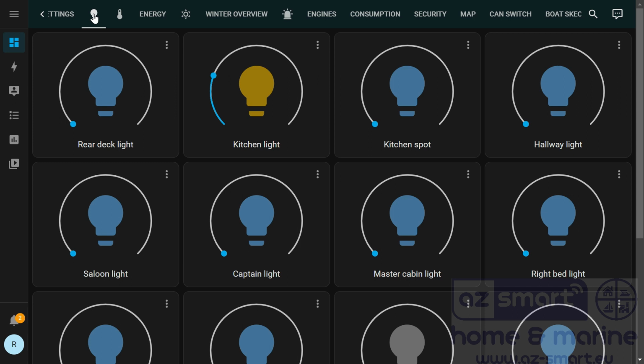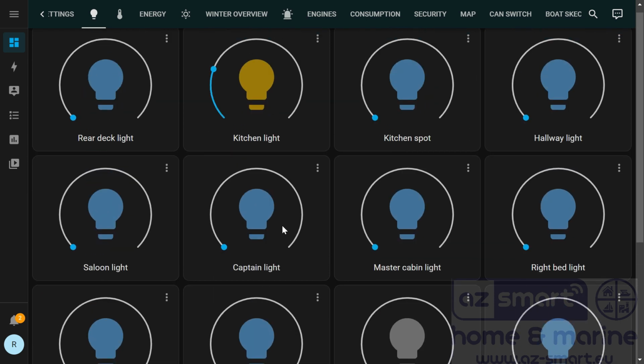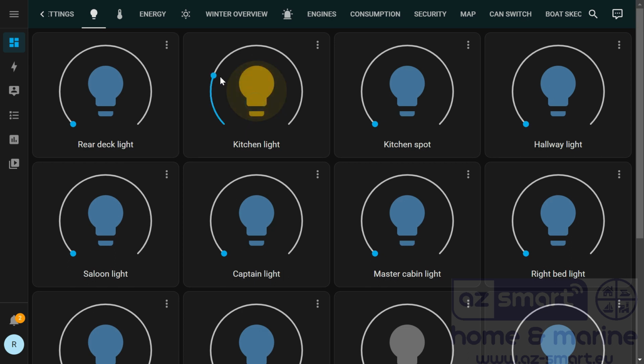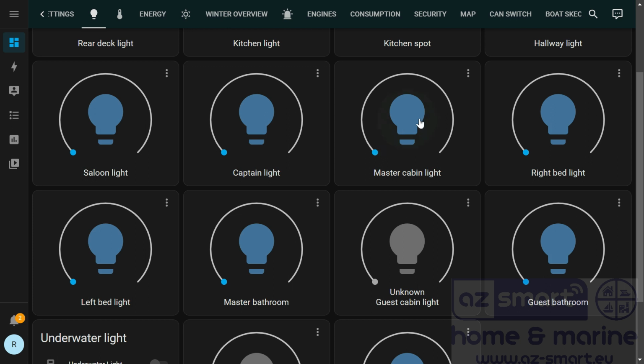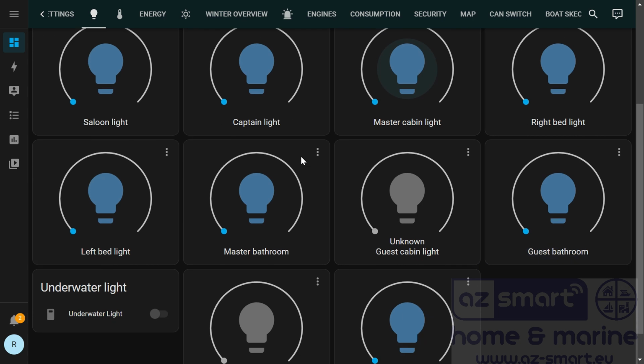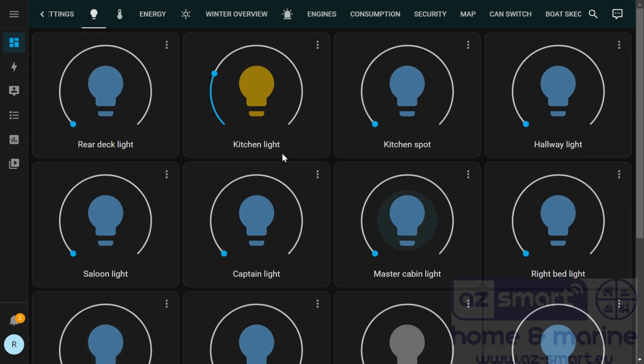This is the lights tab. These are all the LED lights in and on the boat. Deck, galley, cabins, heads, saloon, underwater light, etc. You can not only switch these on and off, but you can also dim them. Same thing with this one. This was off. Once again, you have the possibility to dim these lights, not just switch them. You can also use, of course, the switches on the walls in the boat to control the dimming. The underwater light is non-dimmable.